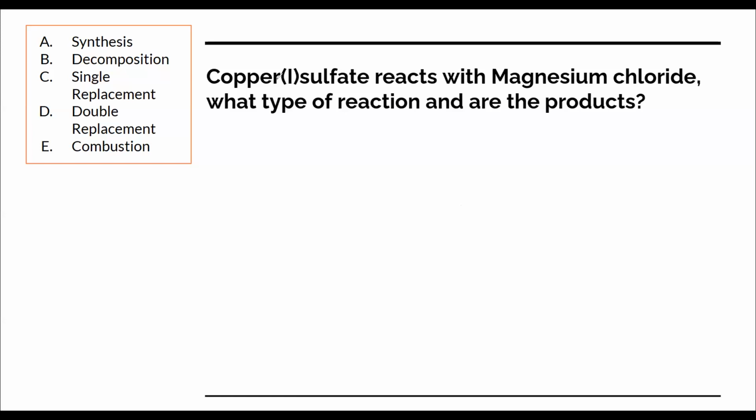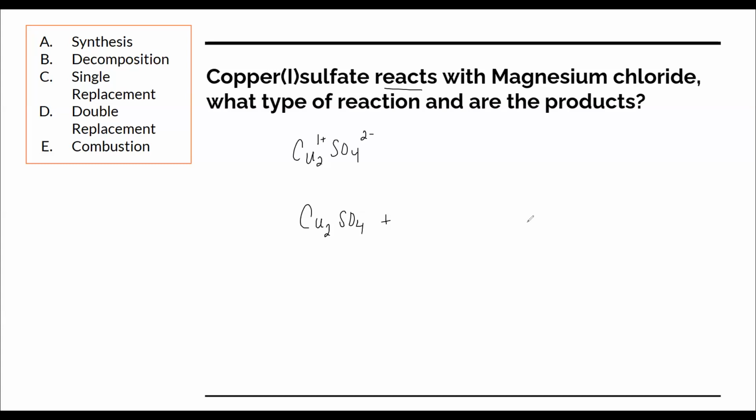So we have copper 1 sulfate, copper with a charge of +1, sulfate with a charge of -2. Polys get parentheses and we crisscross. Copper sulfate. I do not have to show those parentheses for this one because it's with a 1, and that's how I'm able to take that off. And we don't show the signs in our chemical reaction. So copper 1 sulfate is reacting.